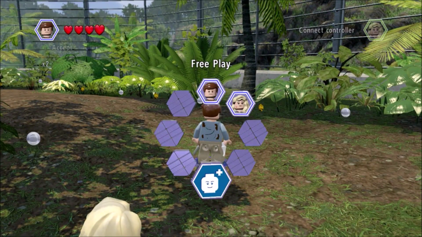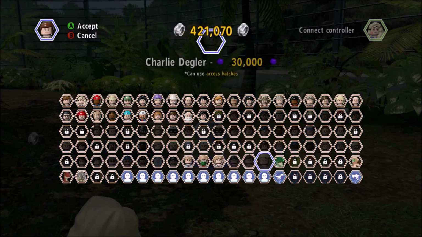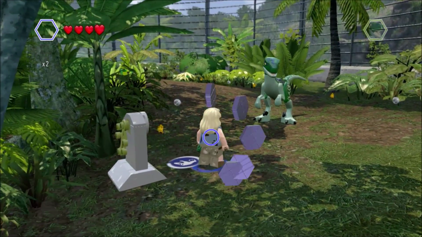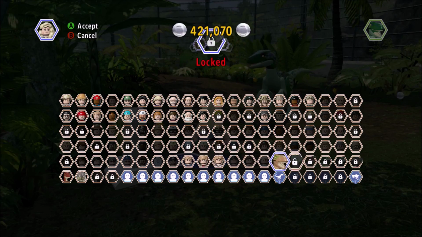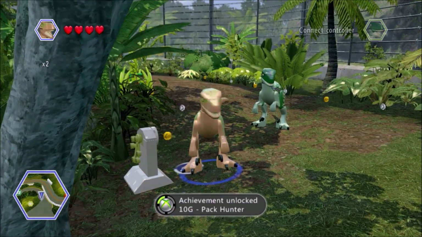And now, we're going to do the same thing we did with John Hammond at the very first of this little video. Switch the other character, change him to a raptor, and meow. There's the achievement for Pack Hunter.